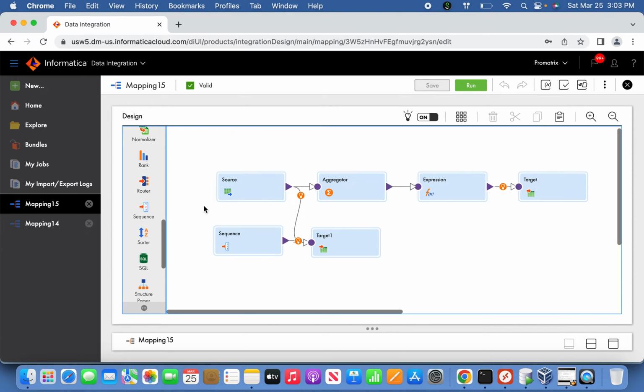So now let's go and create a mapping task. Okay, let's try to create a mapping task now.